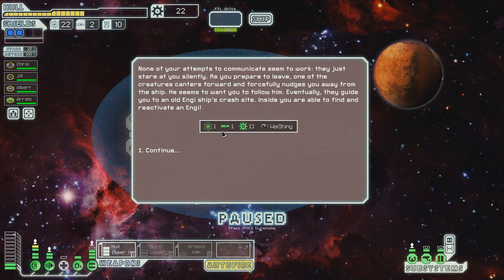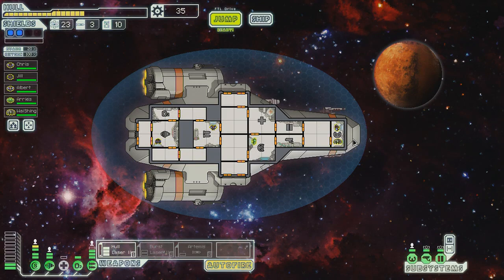Ooh, not bad. So we've got one fuel, one rocket, a little bit of money, and a new crew member. Brilliant result that was, if I say so. Now, where can we send this guy? Let's put him in the scanner. No, in the... I'm trying to remember which one's the best.